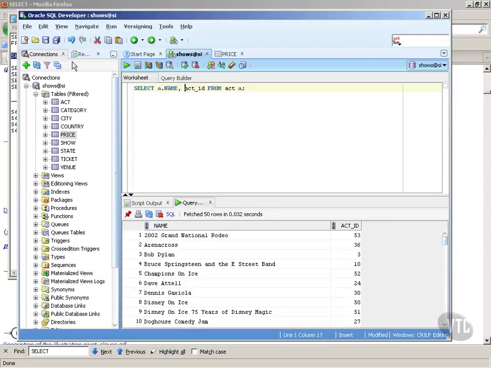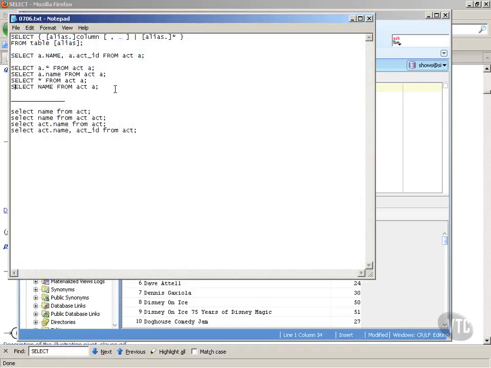What happens with the aliases is that if you don't refer to a column with an alias and you put another table in the query, such as in a join, which we will look at later on in this course, if there's two fields with the same name on different tables, it can get confused. In other words, if you say ACT and then ACT ID from the other table, it's not going to know which one to pick it from. So it's bad programming practice to leave aliases out when you have them defined down there. Just don't do it.